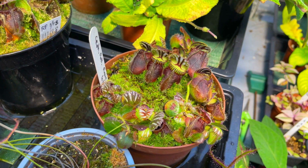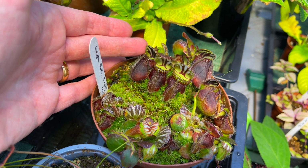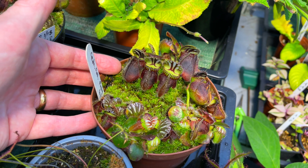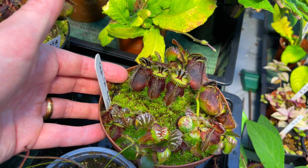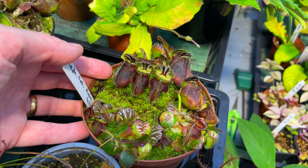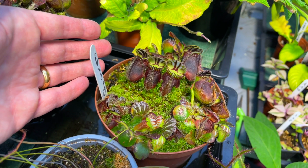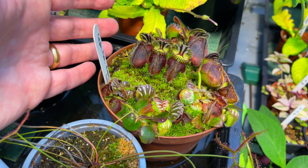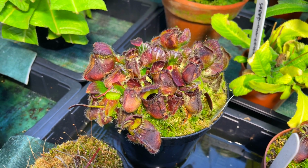They look absolutely superb. They're a real incredible plant, and what I like about them is in the wild they grow nowhere else other than a place in Australia called Albany, which is a relatively small area considering, and you can't find them anywhere else growing in the wild. This is why they're called Albany pitcher plants, as well as Cephalotus follicularis. So what's incredible about them is these are a really good example of what's known as convergent evolution.